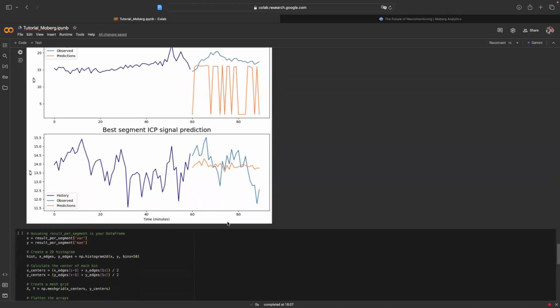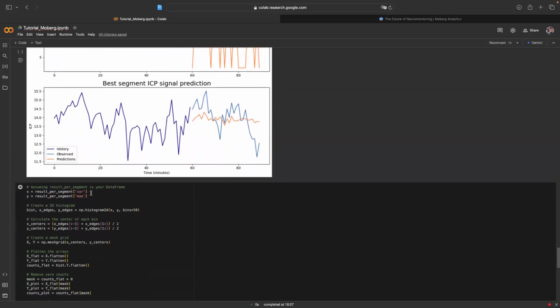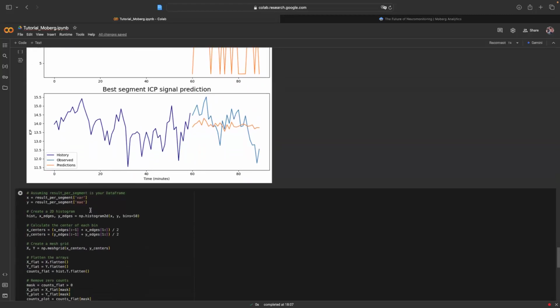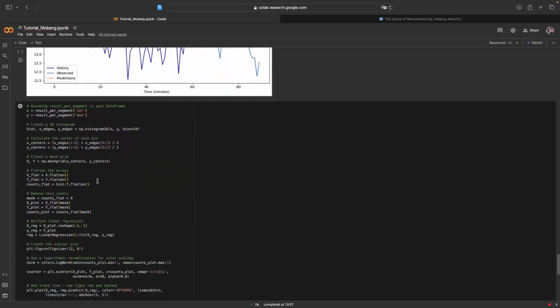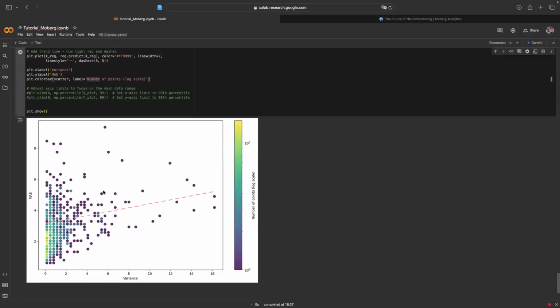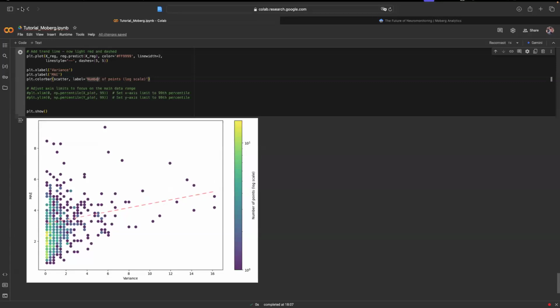And then lastly, I want to show the plot I made before. We can also look at the variance in these segments. So I'm talking about the variance in this little blue line, and then compare that to the mean absolute error. This is just some code to make the plot nice, but it's just showing these two things. And then if we plot that, we can clearly see that, again, this relationship holds. There are a lot of segments with low variance, and we see that if the variance increases, then the mean absolute error also increases. And the model just finds it very hard to predict these highly volatile sessions.